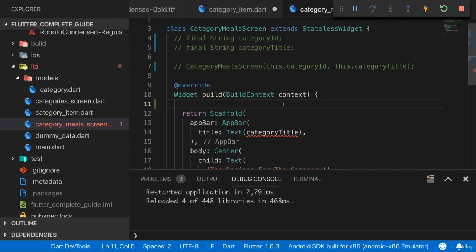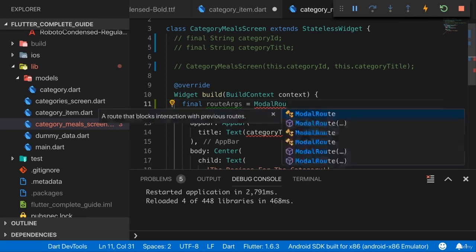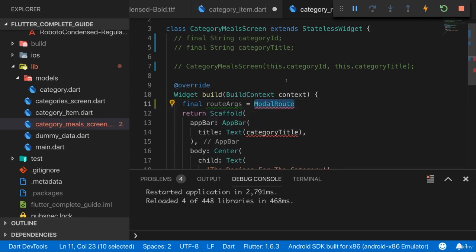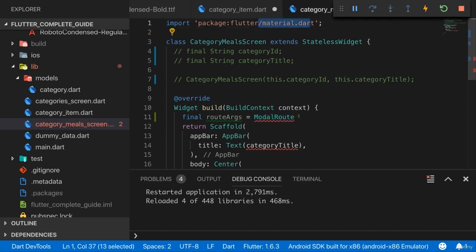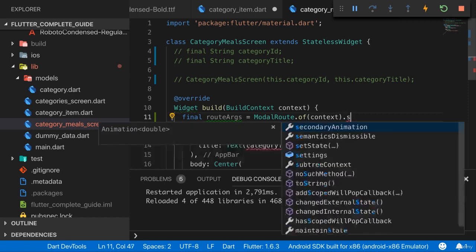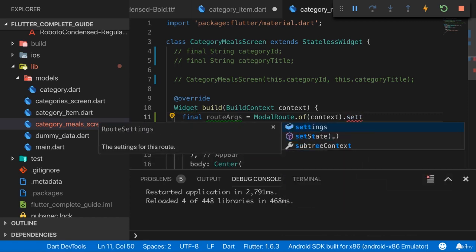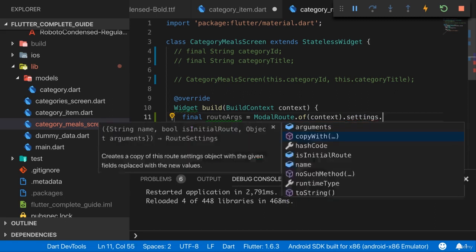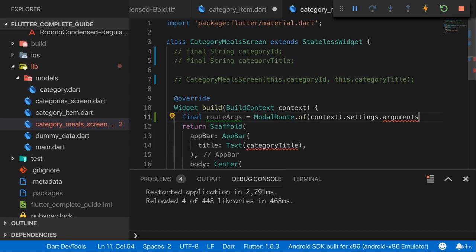Well, in there, in the build method, you can extract your route arguments and store them in a variable, maybe route args, by using ModalRoute, another class provided by Flutter material, which you also connect to your context with .of(context). And then there you can get information about the route that was loaded to display this widget, so to say. You have a settings object there. And there you have an arguments object or your arguments key.